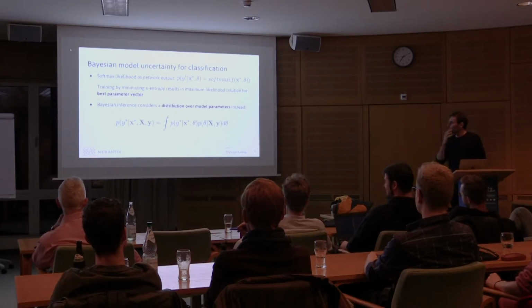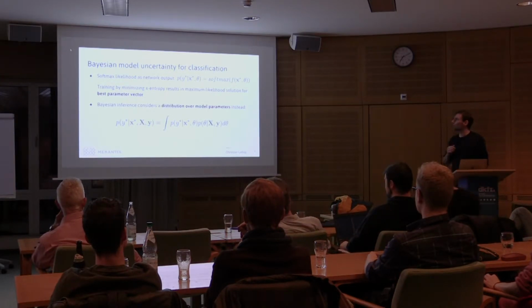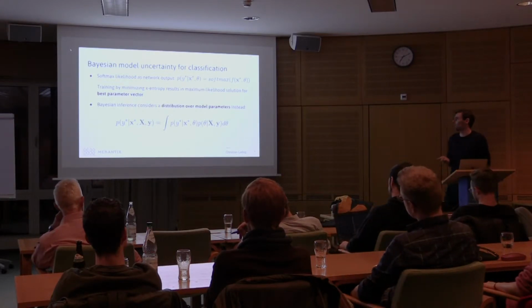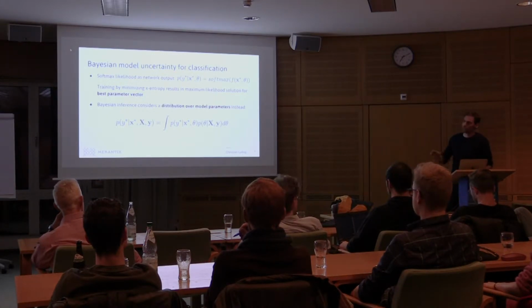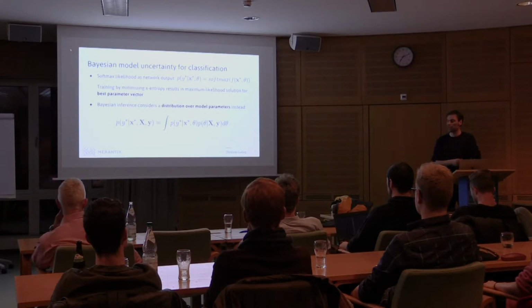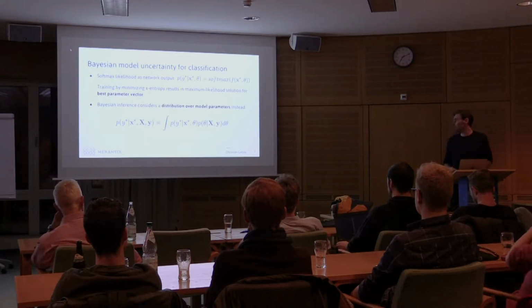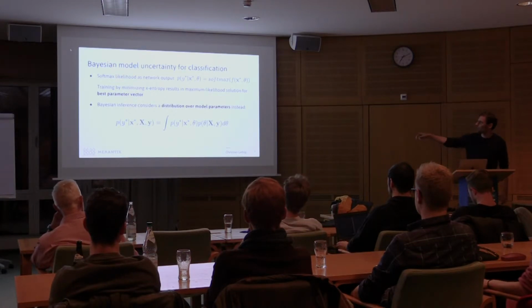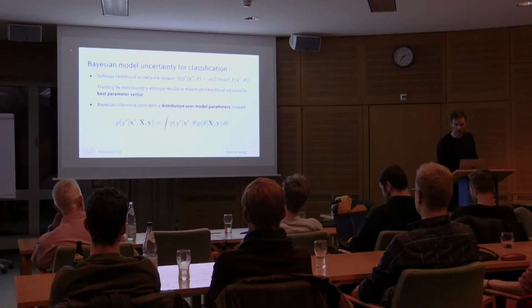But in order to put this into perspective, what we actually learn in the classical case is a single best parameter vector if we apply conventional loss functions like minimizing cross entropy. So we find the best parameter theta, where theta summarizes weights and biases in this neural network. Now if we turn to the Bayesian perspective, we consider a whole distribution over model parameters, and therefore we have to marginalize over the posterior over the weights, P of theta given X and Y, where X and Y is the training data, X the images and Y the disease labels.